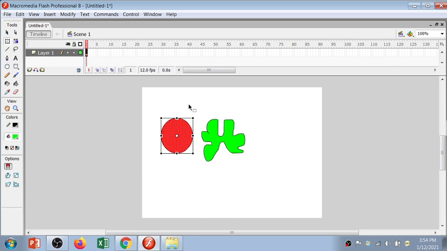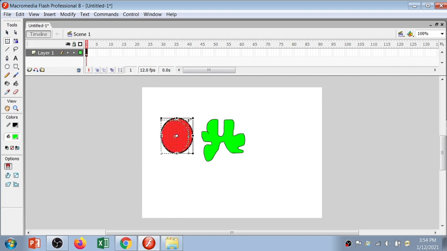If you select the shape and stretch from the corner, it will gradually increase the height and the width, because the corner is attached to both height and width.